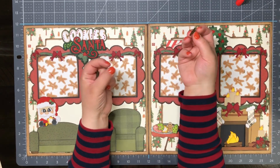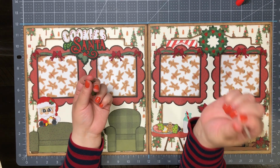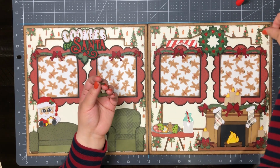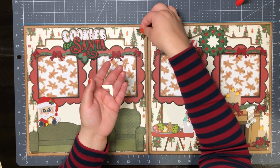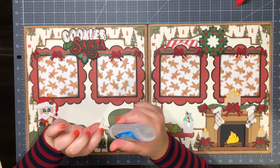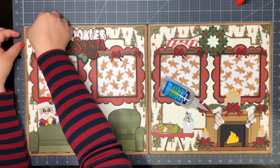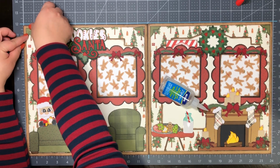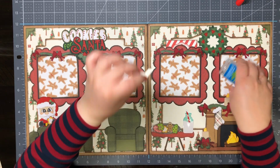And lastly, from the Silhouette store, I did get 4 corners. For the corners, they do measure 1 inch by 1 inch. Go ahead and place it on the edge. And you can't really see them that much, but I liked how they look, so I decided to use them. Optional, of course.